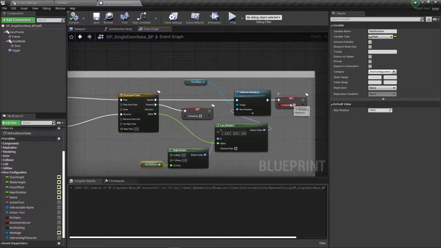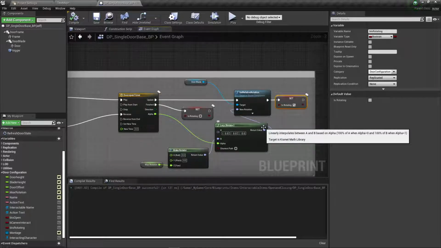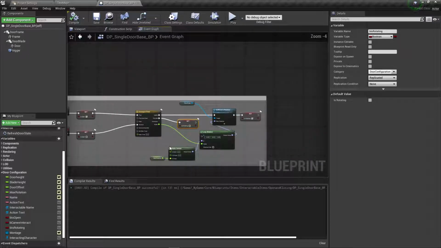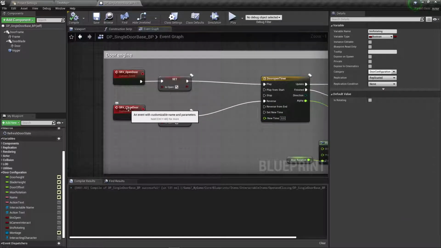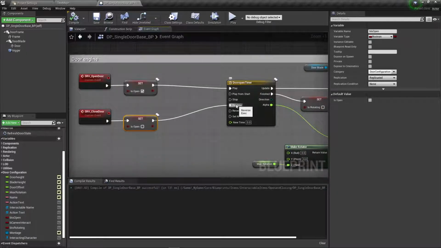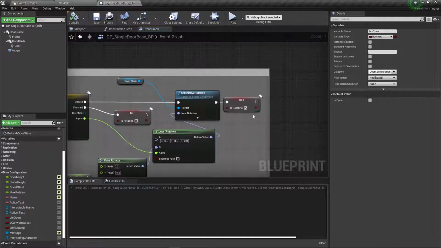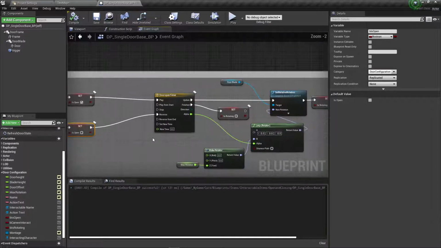first we say the door is rotating, so that while it's rotating we can stop other things from interacting with it. Then when it's finished we just say it's not rotating anymore. I call it the door engine. Then we have the same thing on close: we say the door is not open, and we reverse, so the door is again setting its transform, rotating, and on finish it will stop, and that's it.